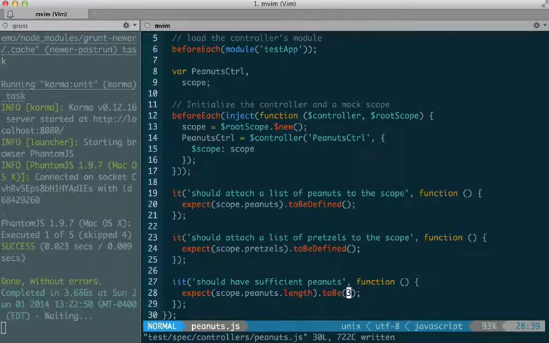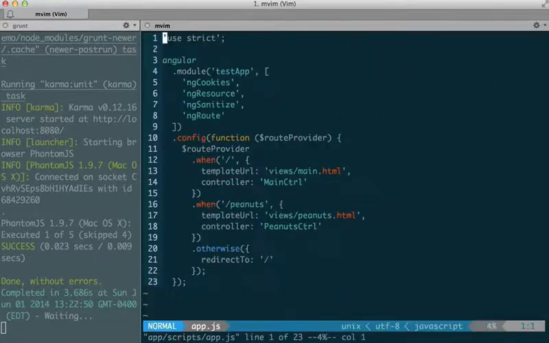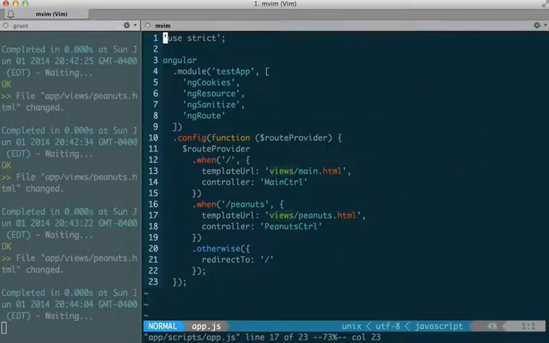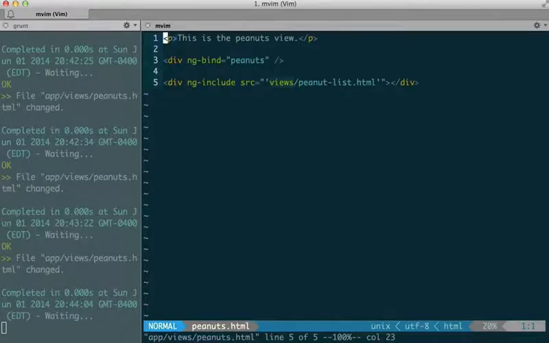So I'm going to go ahead and jump back to app.js. Now I will jump to the view. And note that normally, if you want to use GF to go to the file path under the cursor, it has to match exactly. And it wouldn't have worked in this case because the app parent is actually above views, but for the plugin which adds that implicit template root. So I can GF here to go into the template HTML.